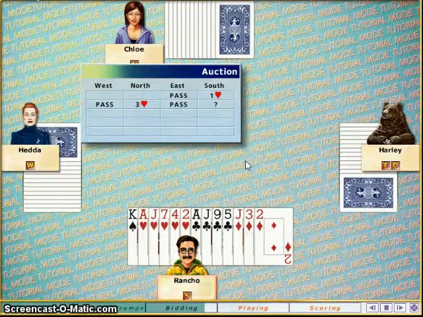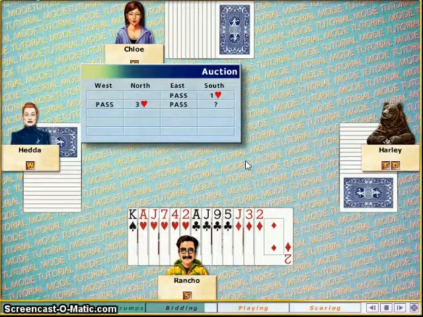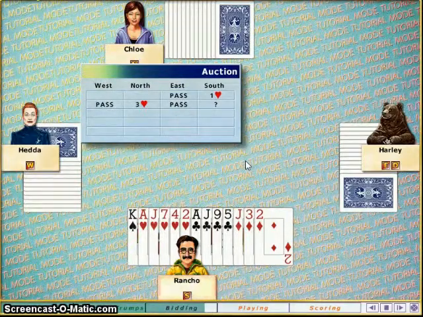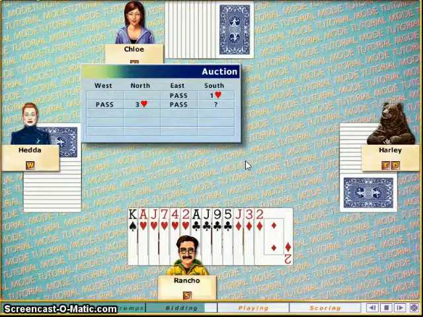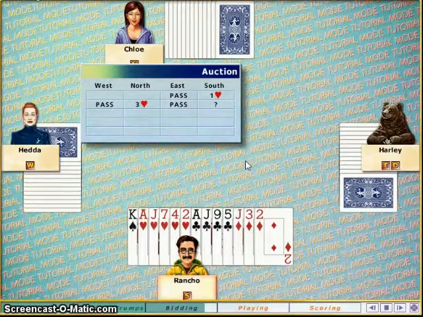You could leave it at 3 hearts by passing, but the higher the bid, the more points we score for making it. Also, as you will see later, there is a strong scoring incentive to go from 3 hearts to 4 hearts. So let's push it up one more notch. Bid 4 hearts.